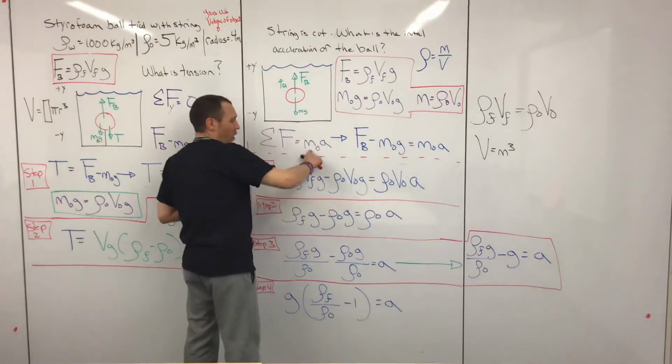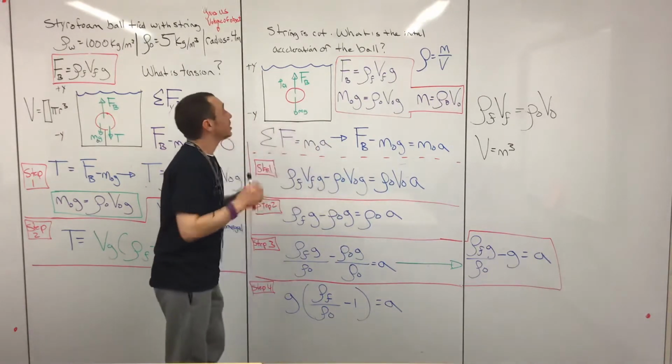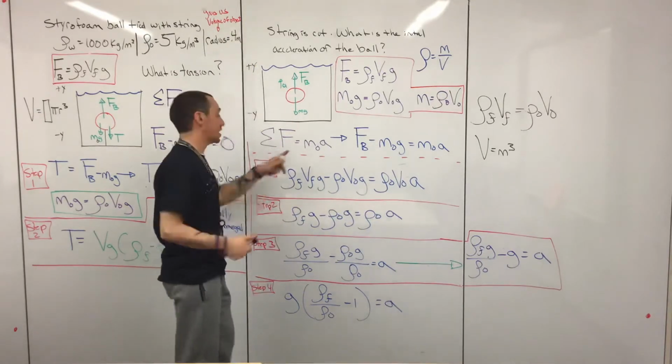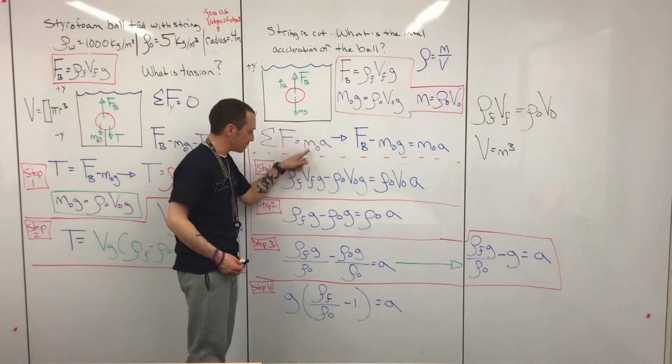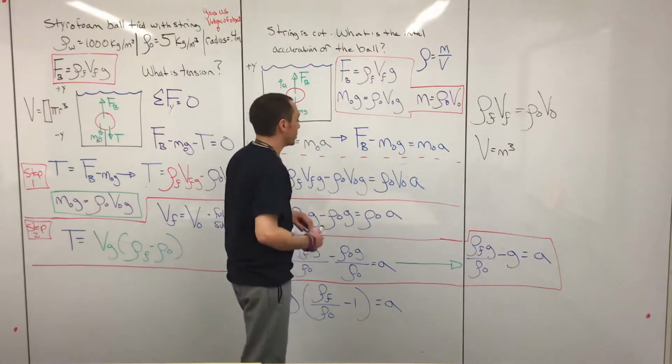If you're curious, how do you know that's the mass of the object? Because the object is the thing that's accelerating, right? Why would that be the mass of the fluid? The fluid isn't accelerating, the object is. So that's the mass of the object times acceleration, right?